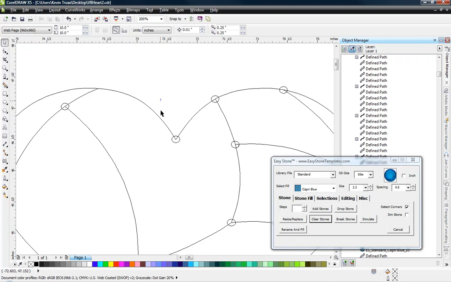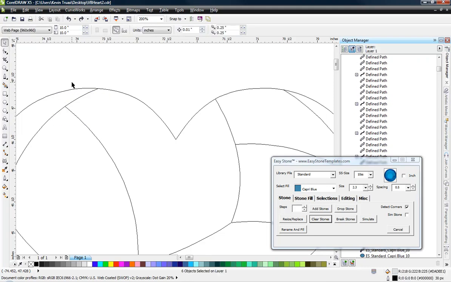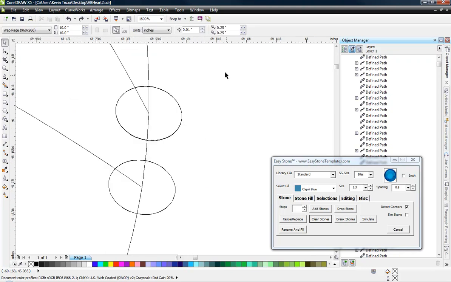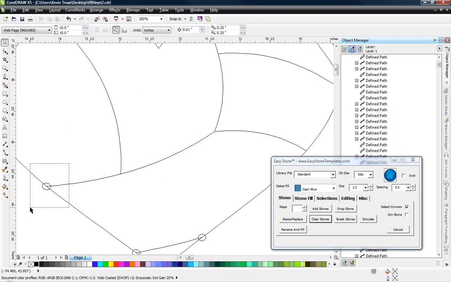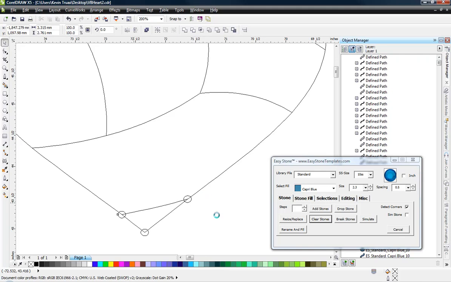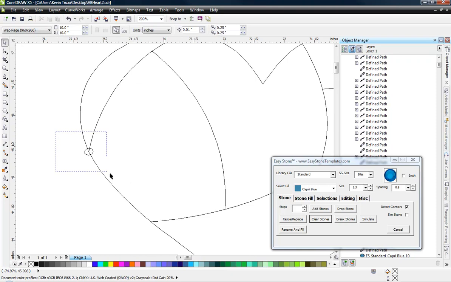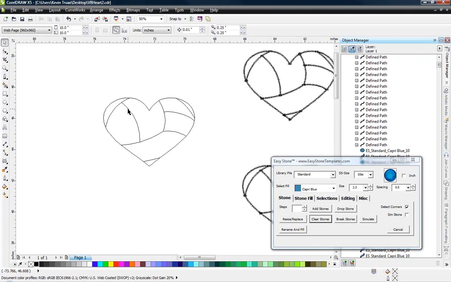So I'm just going to come in here, and I'm going to delete all of these at every corner here. It's something strange that happens when we use that weird envelope tool. Looks like I got a little crazy there, so let's go ahead and delete that. So we'll go ahead and just pick up all these corners, get rid of all those lines, because we definitely don't need those as part of our design. Those aren't even circles, they're just little remnants left over from our weird envelope trial there. Alright, so now we're back to square one again.